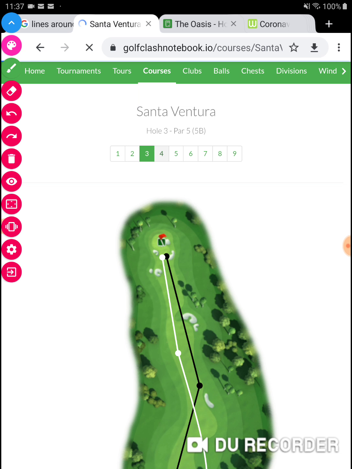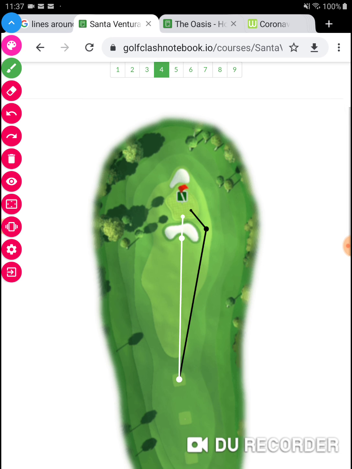Hole number 4. All right, I show a video in the play set on this hole. So in one-on-one play, I always play the black line. And what I usually try and do on this hole is, it doesn't really matter what club I'm in.